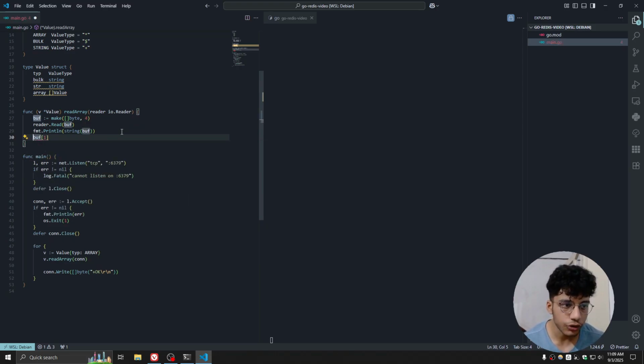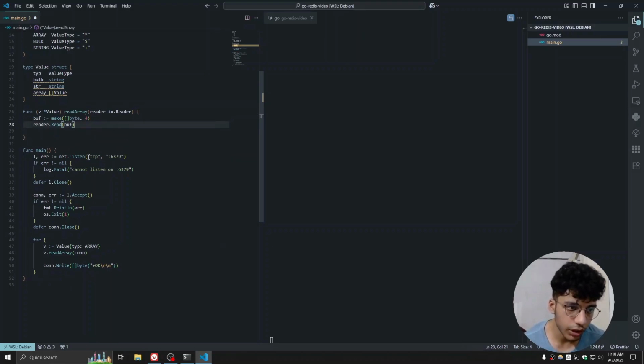This is going to be the actual length of the array. Let me just finish this and I'll explain. I'm not making much sense right now. So we create a buffer that can store exactly 4 bytes, right? And then we read those 4 bytes from the connection. Now there's no need to print this right now.